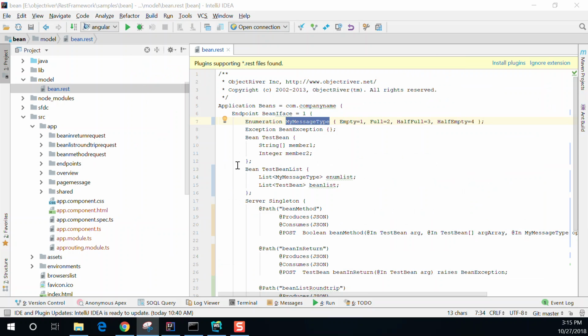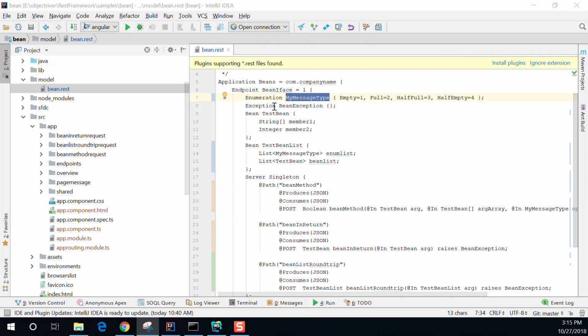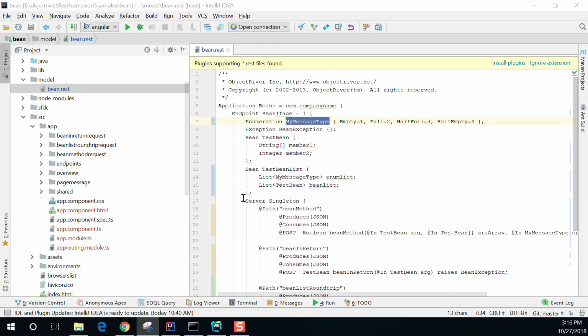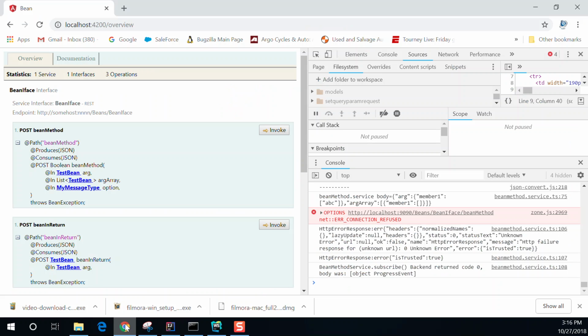If we start, we'll just do a refresh and look at the model that we have here. An enumeration, a couple of beans, and then basically three web services, all described in a JAX-RS-like metadata language. If we think about the pages you saw, there's really just 5 pages, and let's go to the web server to see those.